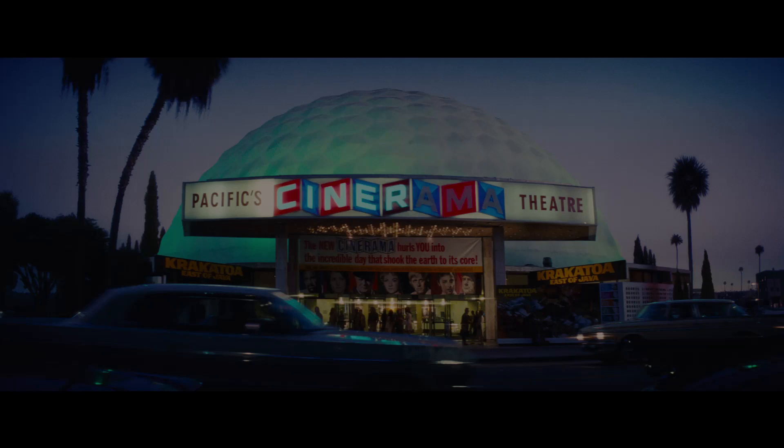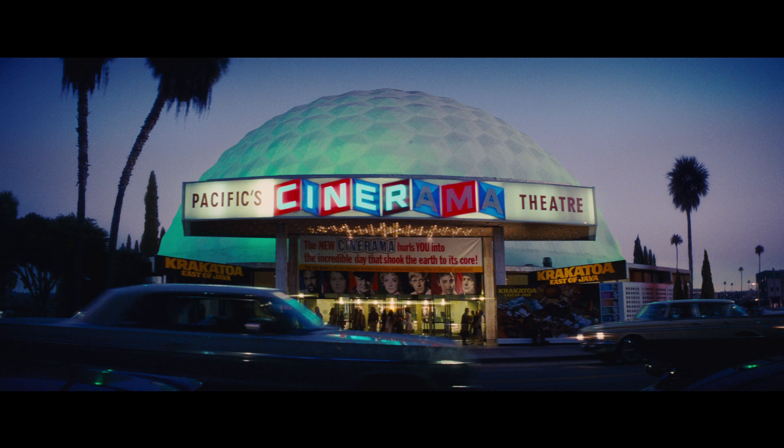It was a reminder of that time period that people got very excited about. People think of production design as an artistic craft, but for a project of this nature, project management, politics, engineering, dealing with the city of Hollywood, getting permits, closing down streets, altering traffic — these all had to be part of the skill set. I would suspect you had some difficult roads to navigate, particularly with Hollywood and the Chamber of Commerce and how protective they are of businesses there.